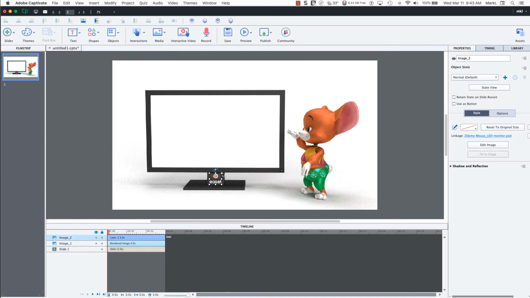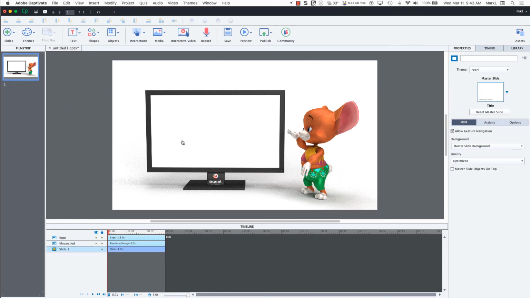So I better click on that and come up here to the upper right and name it logo. Image 1 is the mouse in the computer. I'm going to name that mouse and LED. There you go. So now I've got those two in here.